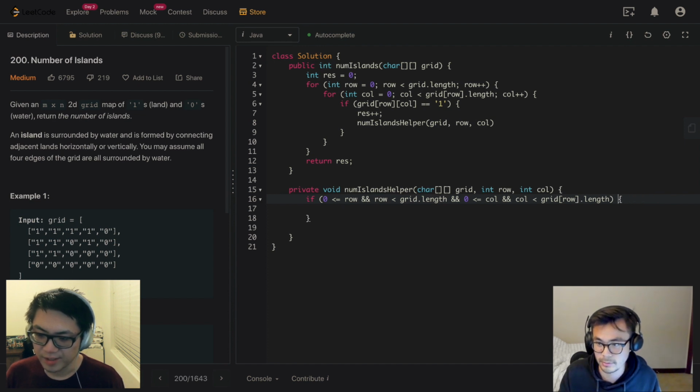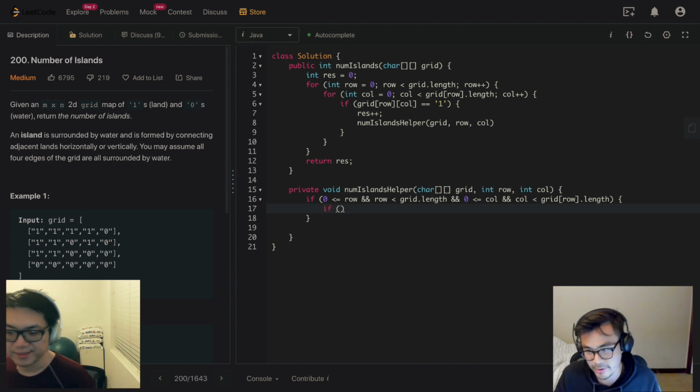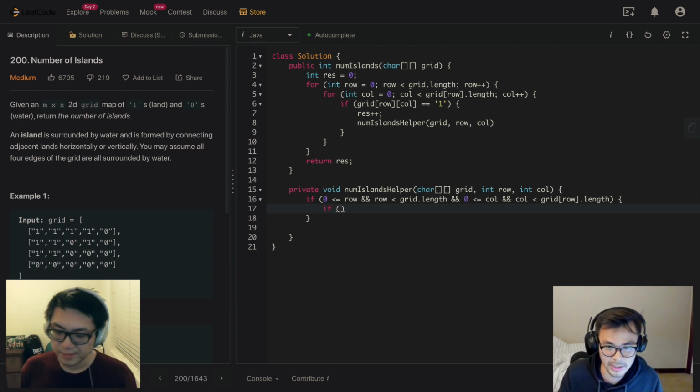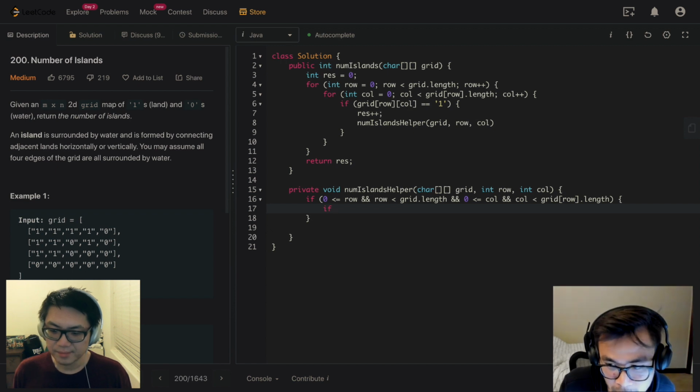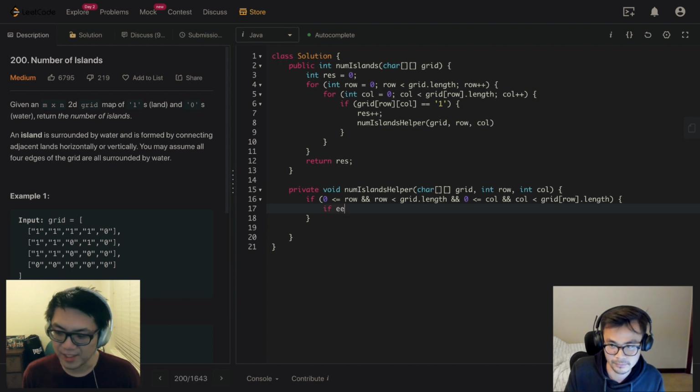So if all of these conditions are met, then it's inside, and this is when we go through our recursion. Some people like to invert their function, so if it doesn't meet this condition, we return. We can do it either way. You want to do that, Josh, or should we? Doesn't matter, we already have this, let's just keep it as it is.